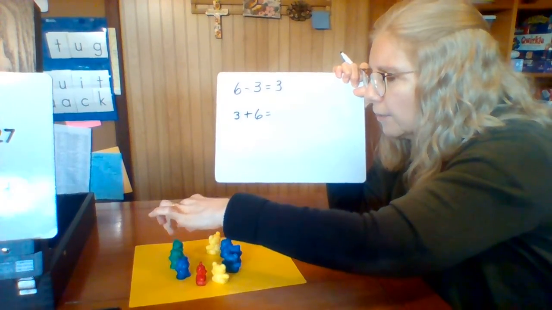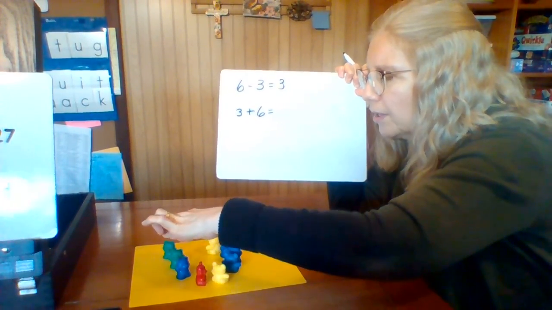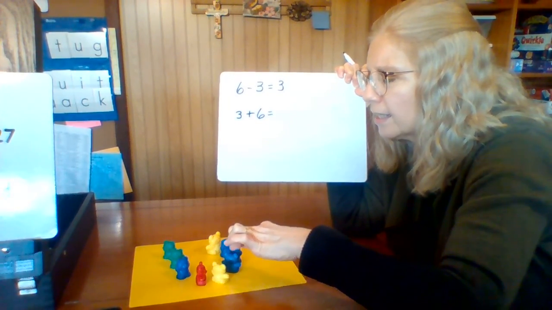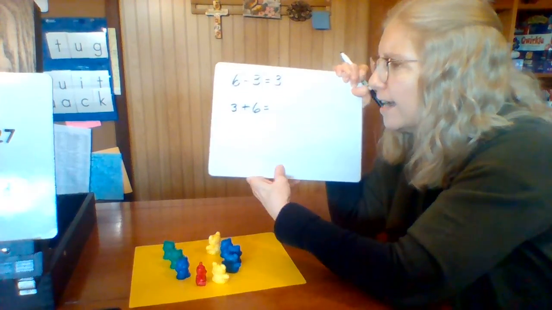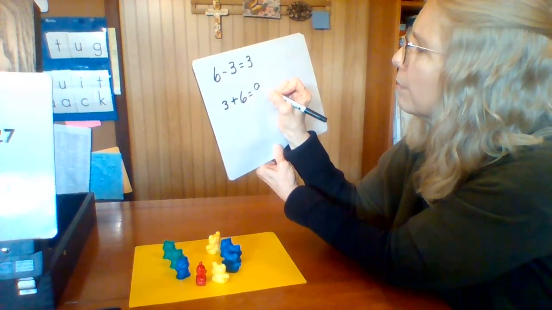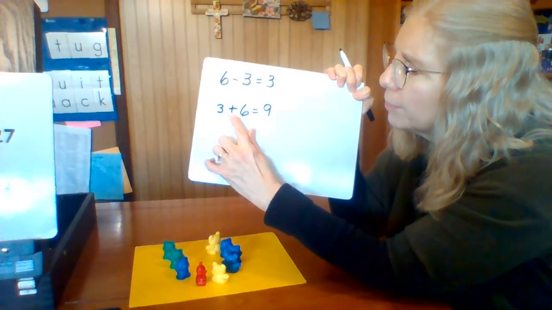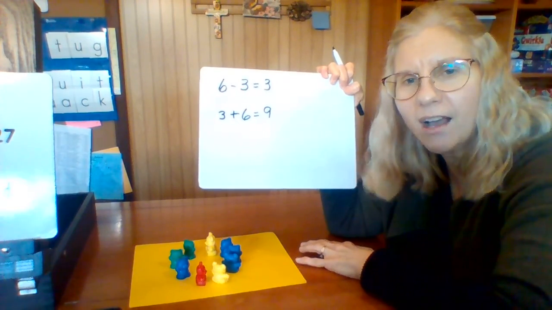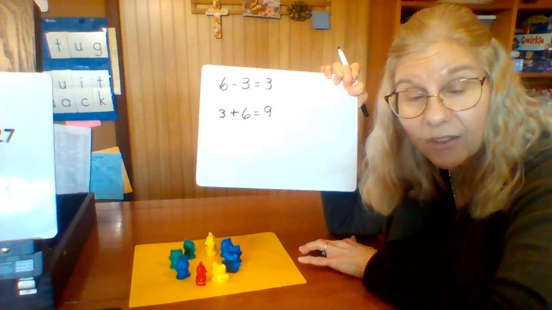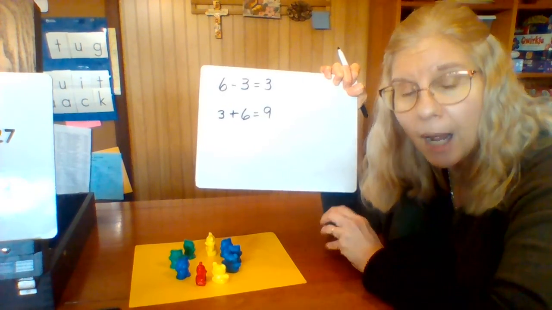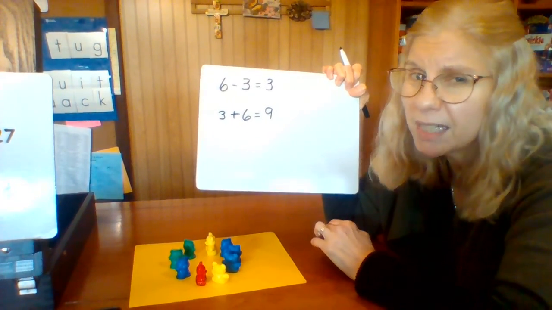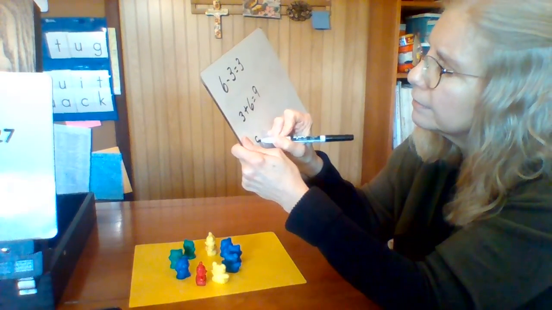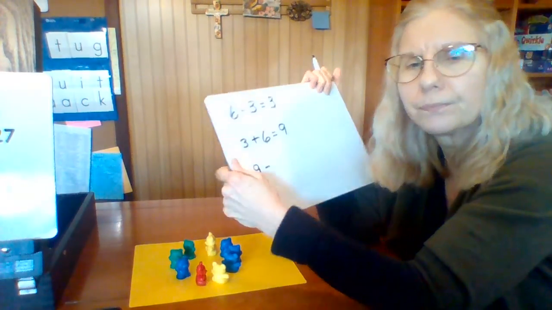We're going to start with this green one. And I'll put that out there so we remember that's where we started. Ready? 1, 2, 3, 4, 5, 6, 7, 8, 9. Did you figure that out too? Perfect. So 3 plus 6 equals 9. Oh, that is awesome. So now there are 9 of them on there. There are a lot having a good time on there. But now some need to get off. But some are going to stay. So let's figure out how many are going to get off. What do you think?